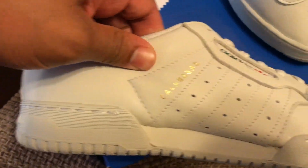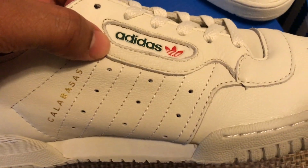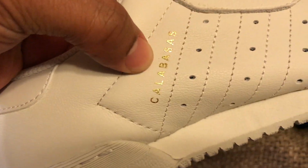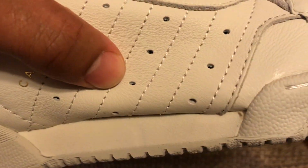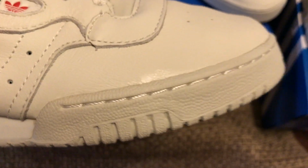The upper on here is that all-time tan, creamish leather with hints of Adidas right here, and that's pretty much the only branding on it besides the heel that you can see. And of course, Calabasas, like I said earlier, and the three stripes stitched in. But as you can see, the leather's pretty nice. It crinkles. It's just a really, really flimsy shoe.